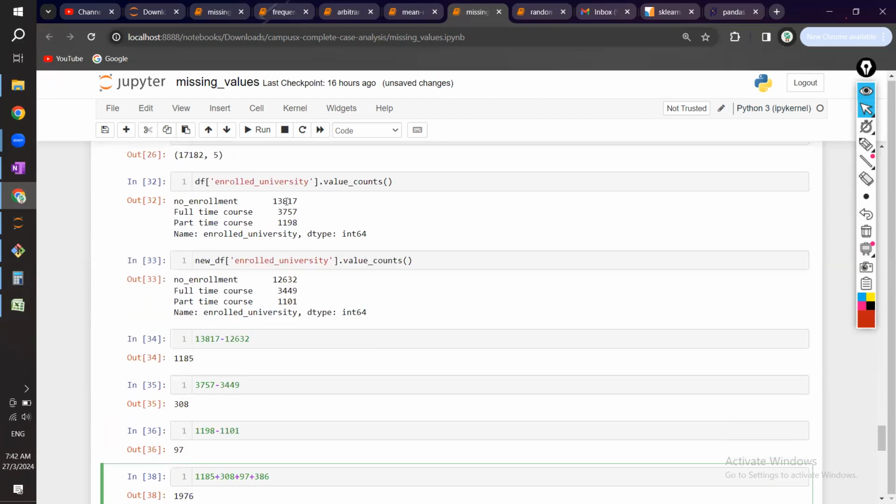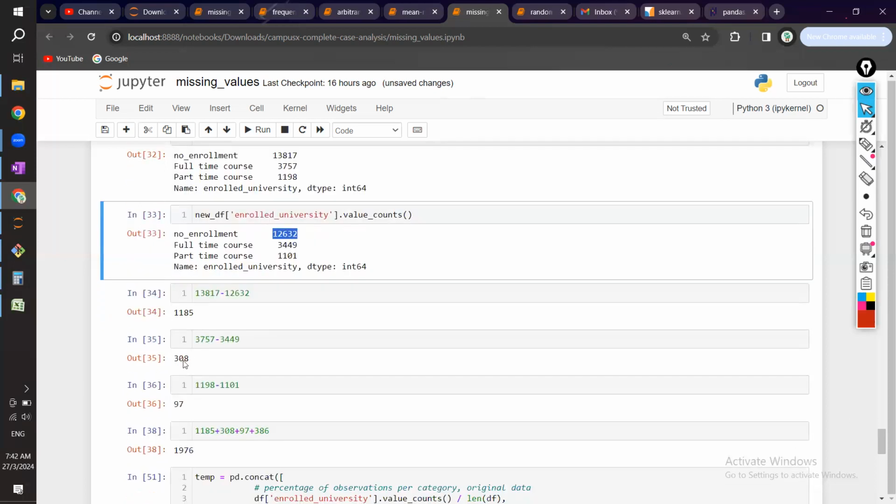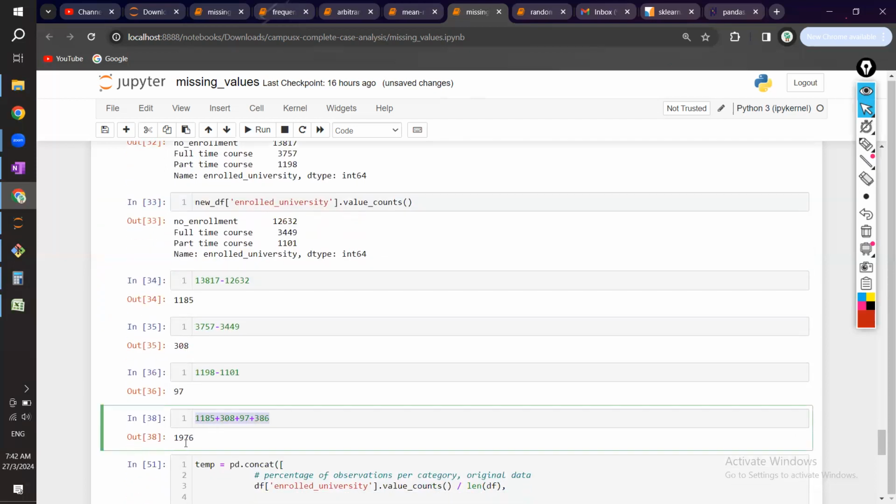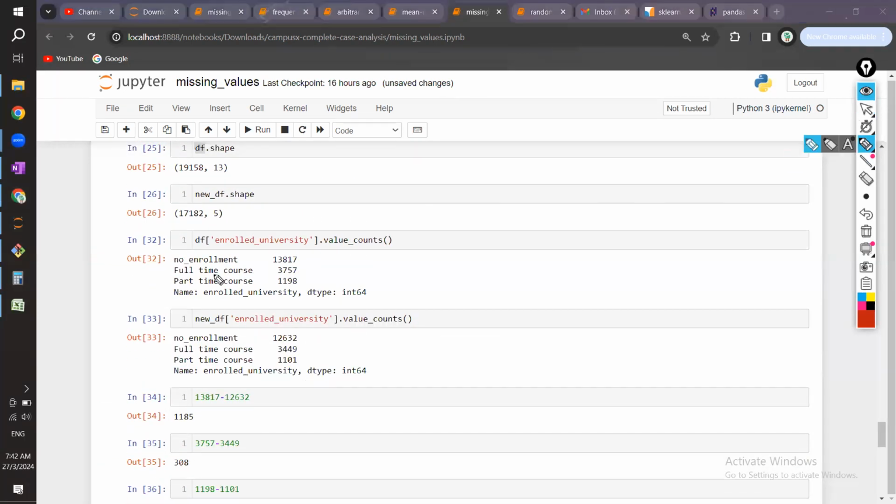But if you see the individual differences, the no enrollment is 1185, another is 308.97, and the actual null value is 386. But if you add, you will get only 1976. The difference is, in some cases there might be a combination of these two. That means it is having enrollment and also full time, and part time, and both come also under full time, only one row.